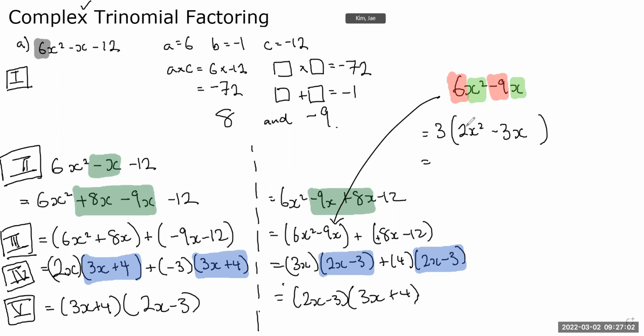I'm not quite done. I notice that there's also an x squared and an x. So these two terms both have an x value I can divide out. So when I do so, this becomes 2x minus 3. So I'm doing all that within complex trinomial factoring. All of this has 2.1, 2.2, and 2.3 mixed in it. That's why it's the hardest one. It's like the final step. Now I'm going to do it again and again and again. Hopefully through repetition, you'll be able to understand.